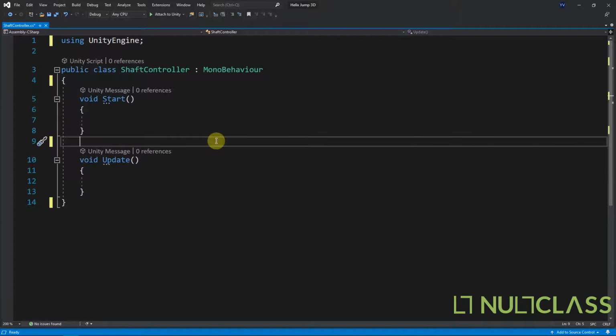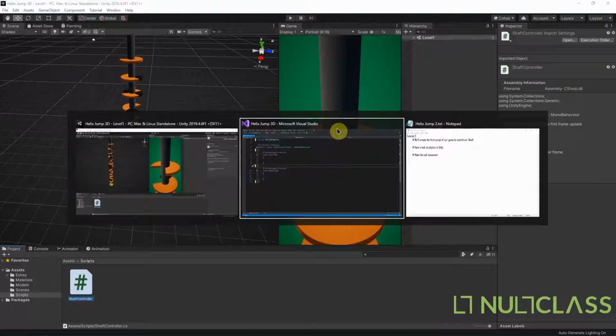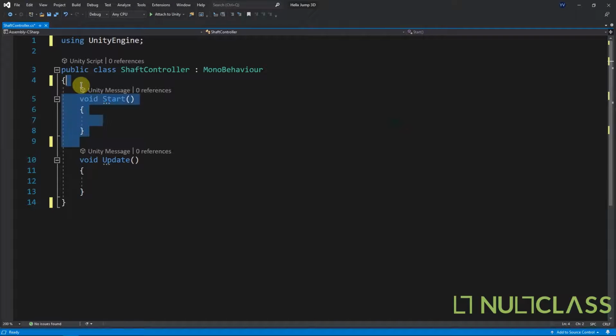Okay, so now what we are trying to do is, like we see our mouse in our game, that is only how our finger works in a way in Android. So we are going to use that to control our shaft. So let's start. Now we'll create two variables.